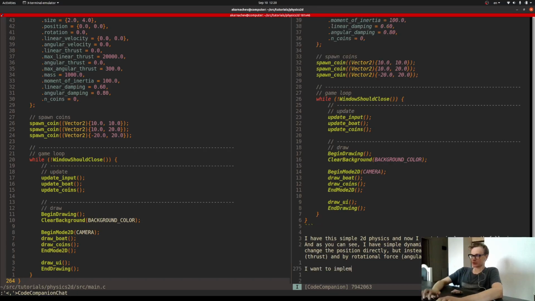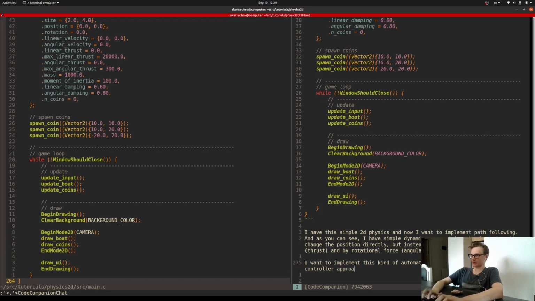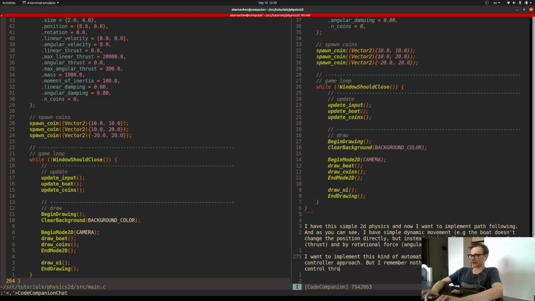I want to implement this kind of automatic path following using a PID controller approach, but I remember nothing about PID controllers and control theory in general.